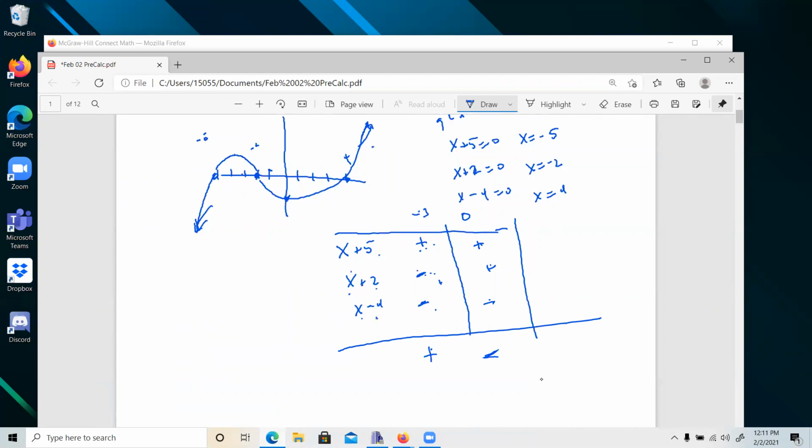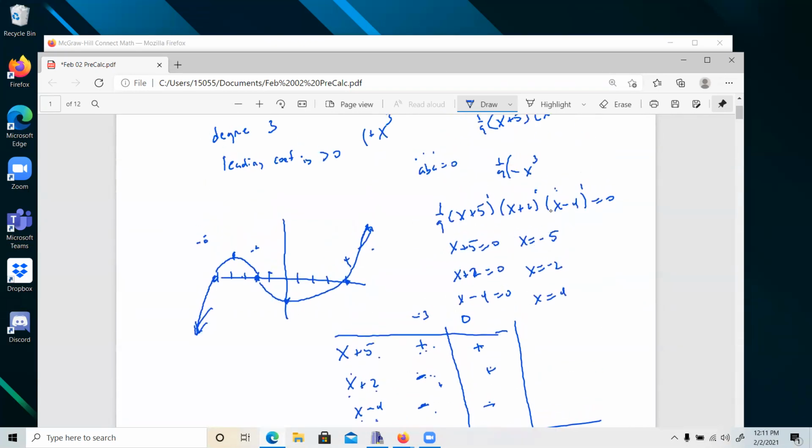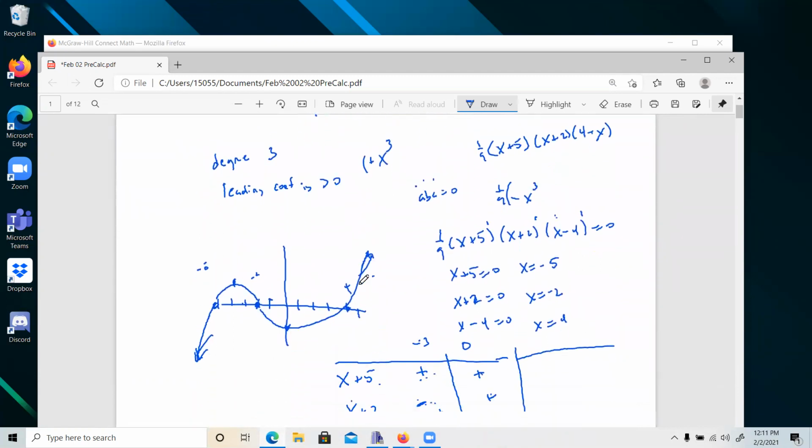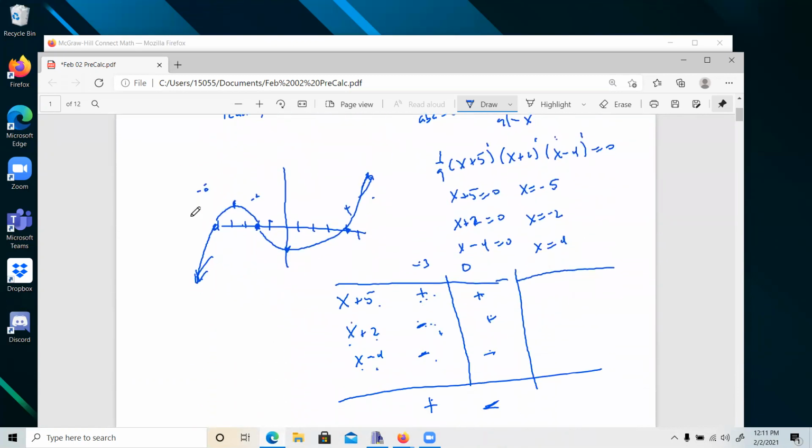You don't have to test all of these points. Usually if you test one and remember what's going on here, you've double checked yourself enough to make sure that you're doing it right. But there's nothing that says we can't double check all of them. We won't because we have more to do, but you could. Maybe check one just to make sure you're up here somewhere and you didn't mess up the end behavior somehow. It's a way to double check yourself: does this look the way I think it ought to look?